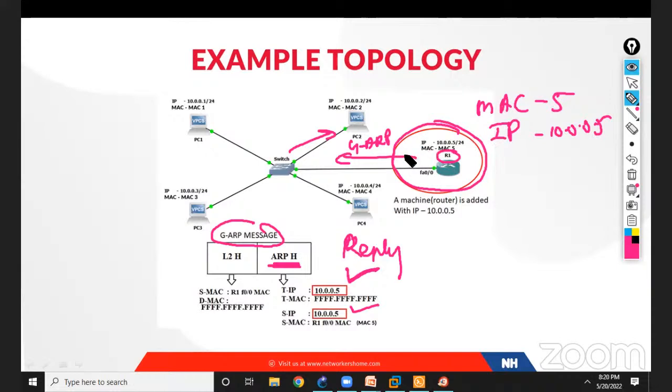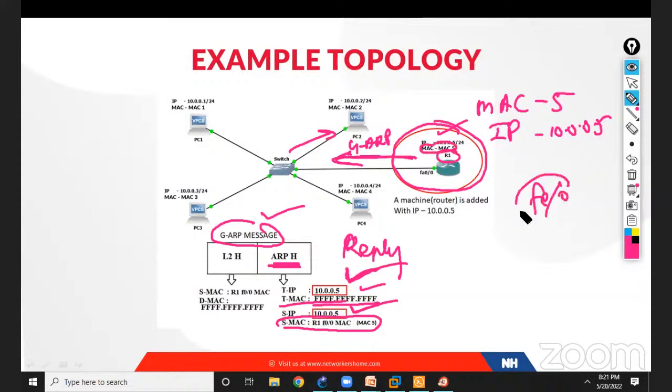So whenever a machine is introduced to a network and given an IP, it will send a G-ARP like this. The target IP and the source IP will be the same, the target MAC will be a broadcast, and the source MAC will be the MAC address of the respective interface, in this case the MAC address of FastEthernet 0/0 of the router.